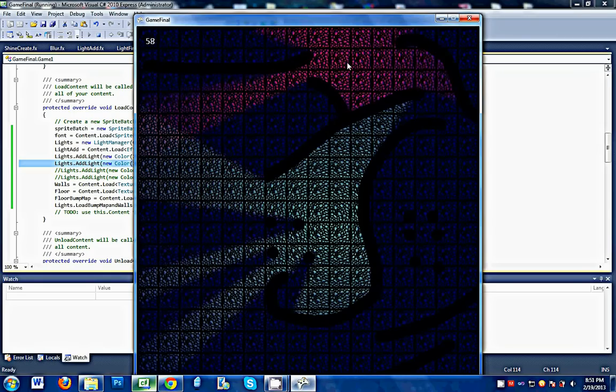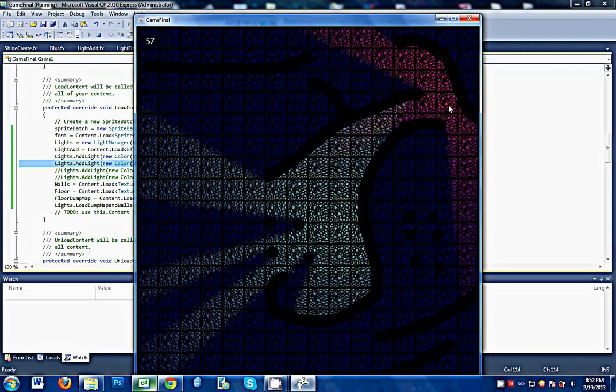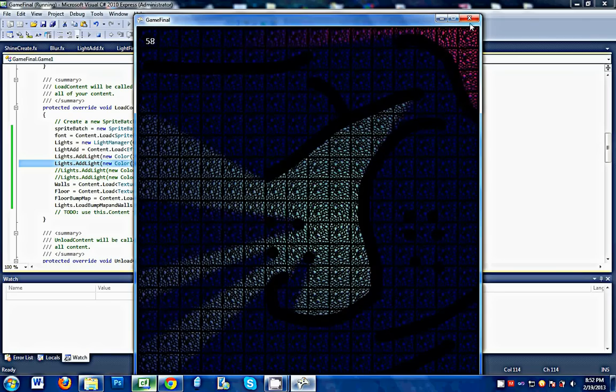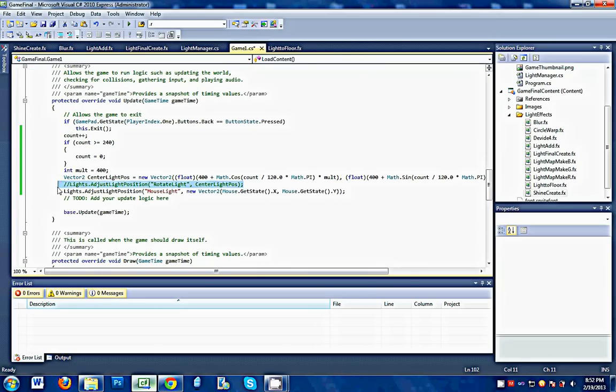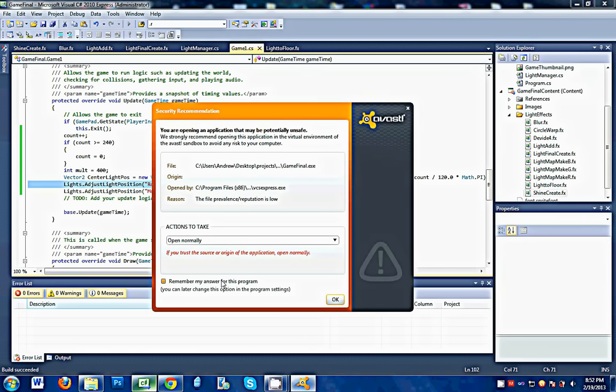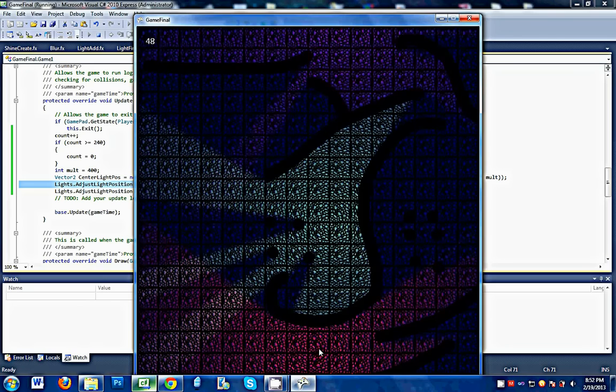And as you can see, I've added a second light with only a 2 frames per second drop in my frame rate, and that's pretty impressive. Now I'll add a third light, which will also be moving. It will not be stationary. As you can see, there is now a second moving light going throughout the scene.